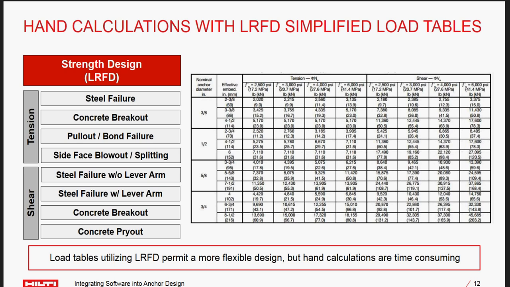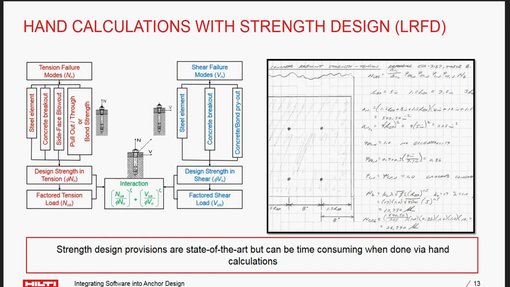Here, there is a big thing you want to be aware of. Linear interpolation is not going to be permitted with these tables because there is not a direct linear relationship. So you cannot go in and interpolate between effective embedment or concrete compressive strength. These tables will also not take into consideration things such as moments, eccentricity, standoff, or anchor reinforcement. So you can see these tables, although they're using the LRFD methodology, there's still going to be some limitation. But the main question is, if I have any of those moments, anchor reinforcement, how do I account for that?